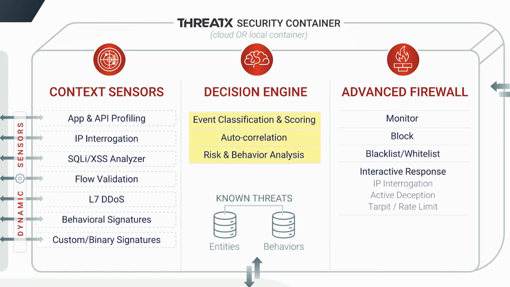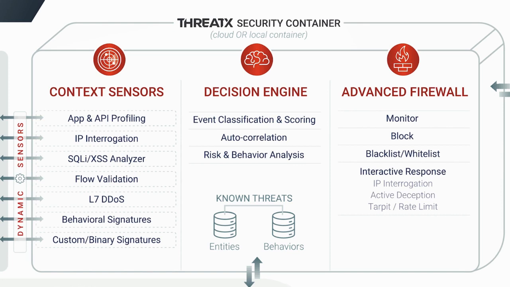Once ThreatX detects attacker behavior, that is fed into the decision engine to be analyzed and correlated against other activity in your environment. Attacker behavior is associated to stage and classification. Stage is where the behavior would fall in the life cycle of an attack, like early recon or mapping, all the way up to an exploitation attempt. Classification is based on an attack tactic being used, such as SQL injection or botnet activity. Once behavior is analyzed into a classification in stage, every attacker is assigned a risk score based on their activity.